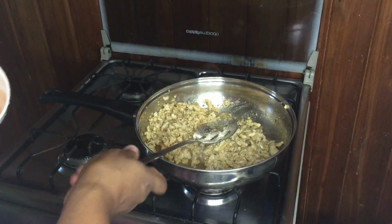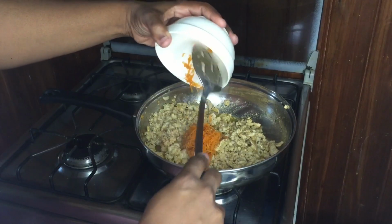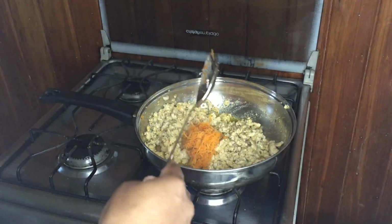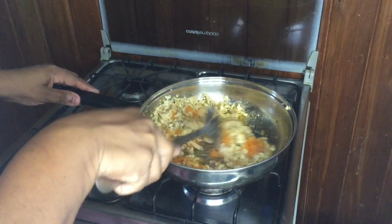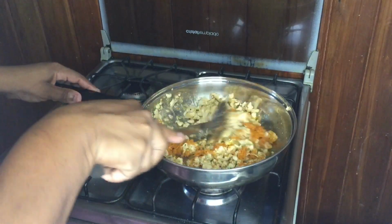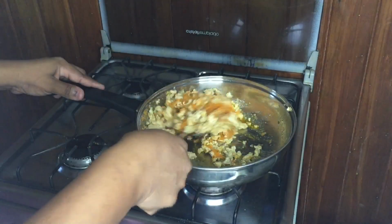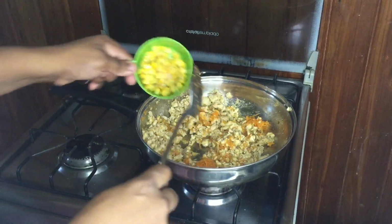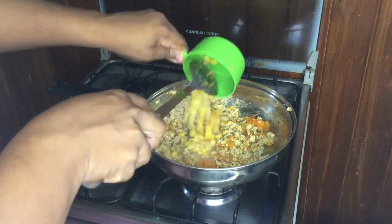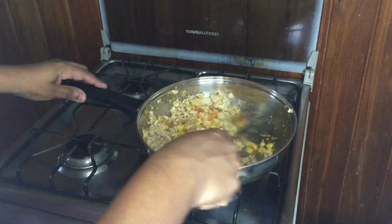Now I'm going to pour in my carrots, my grated carrots now. You can cook with the chicken. And my corn is frozen, so I'm just gonna put it in here just to get a little soft.